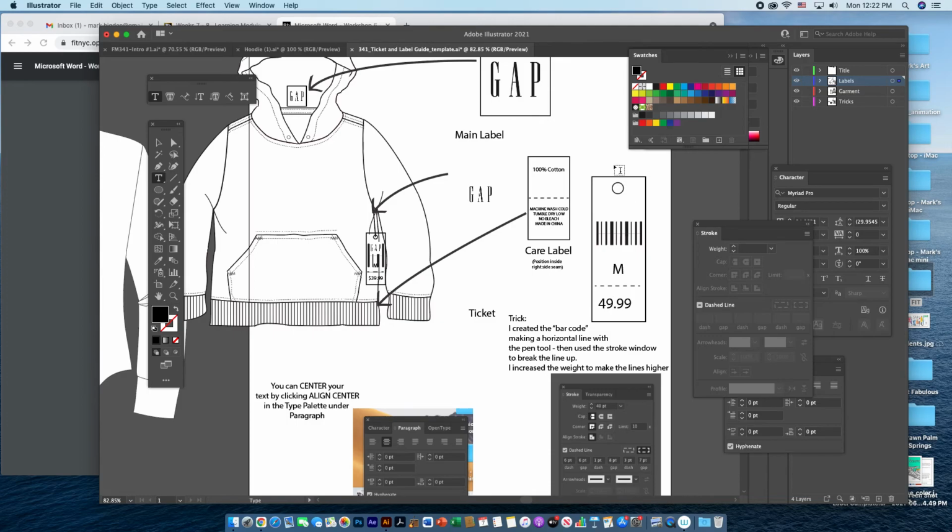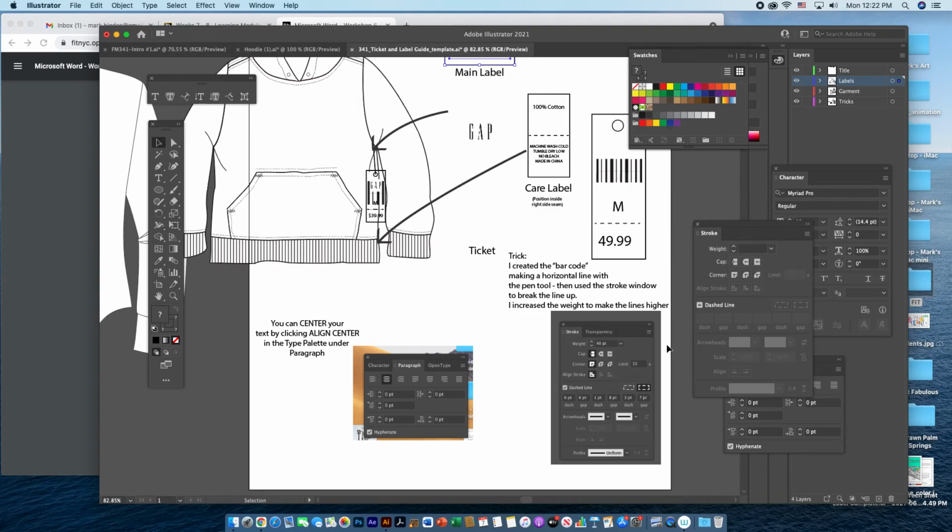So for your project you would change the logo depending on what store it is that you're working on, and you can ungroup that and then just take your logo off. Take my logo off and put yours on. Okay. So this is hopefully a working file that you can work with.